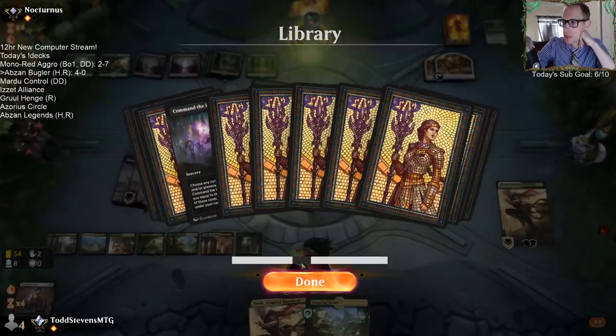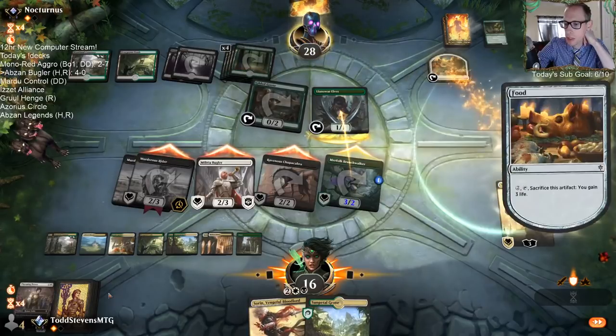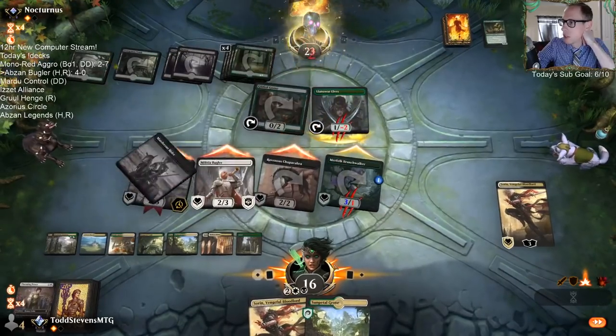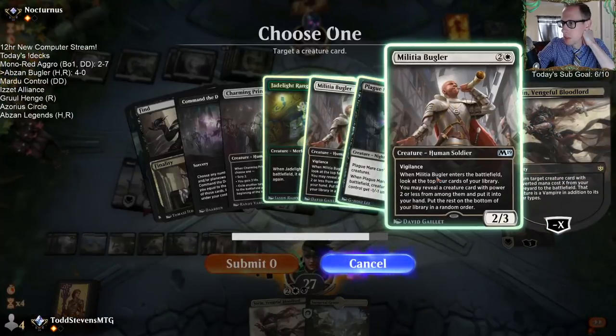Even though we whiffed for a long time, the Buglers were still very good because they put a bunch of spare cards that we didn't want, a bunch of lands and stuff, down to the bottom. And then eventually we hit three or four really good draw steps in a row there.